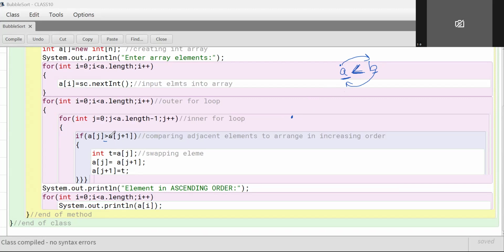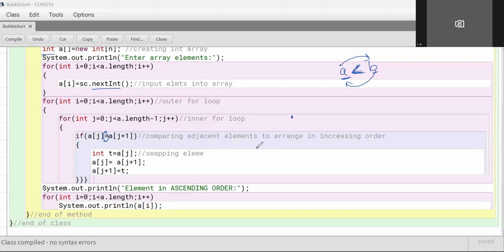It's very simple. So this was with respect to integers. And if you are asked to arrange elements of string data type, everything else will remain same. Only your data types will change. This int will become String. And here, instead of relational operator, you will be using string functions.